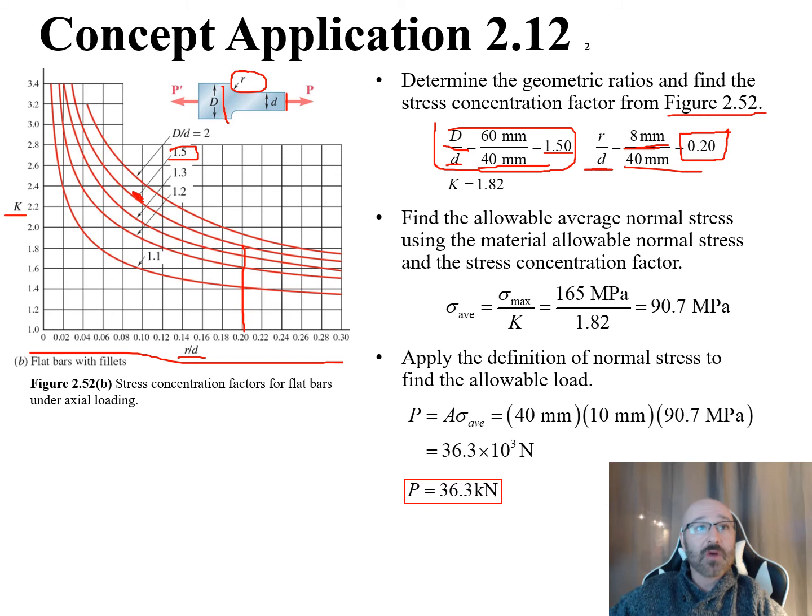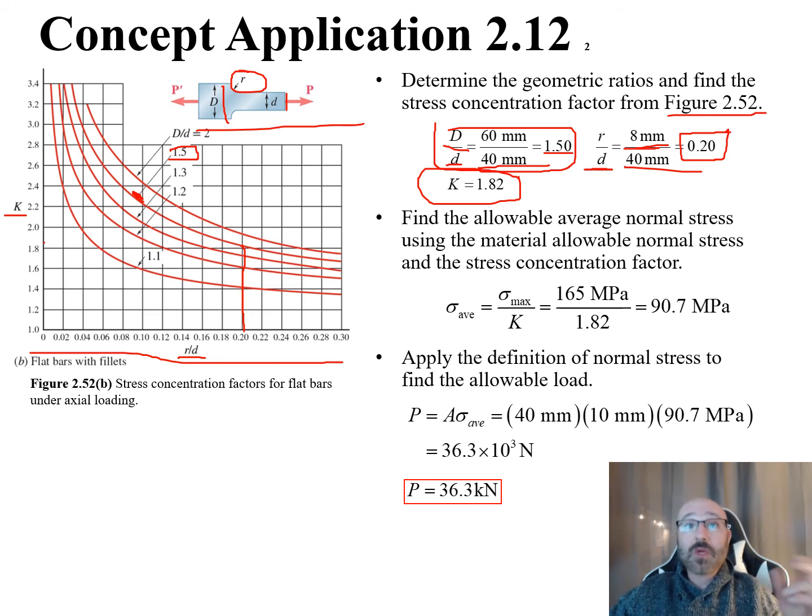We come all the way across over here, and what we see is we're right here at our K value when we draw that line straight across, 1.82. If we were to actually use a ruler and do that correctly, we're just above 1.8 where that intersects. So we see that our stress concentration value, our K value, from that figure 2.52 is a value of 1.82. And we got that from all of our geometric information they gave us in our problem statement for this bar.